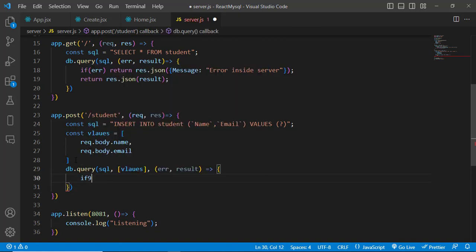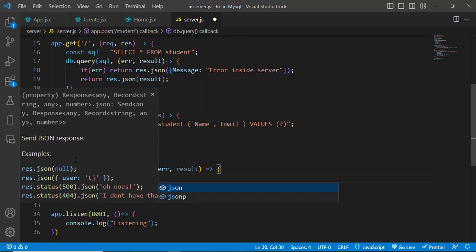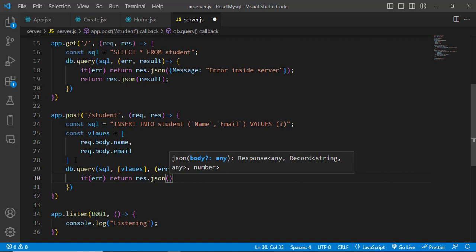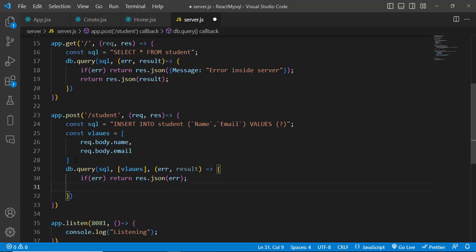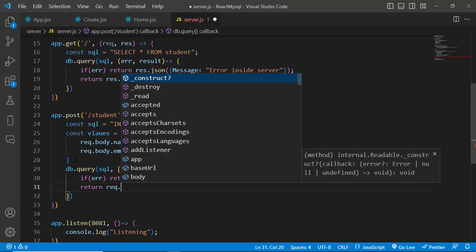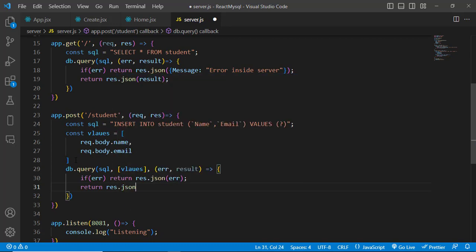If there was an error, just return response.json, and inside that the error. Else return response.json, and inside that the result.